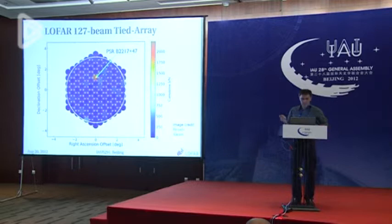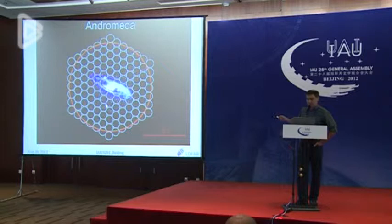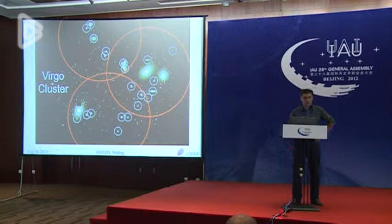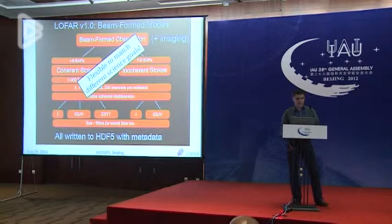The field of view of the station beam is very large. It's large enough to cover the entire Andromeda galaxy, for example, and we can map the Andromeda galaxy with narrow tied-array beams in one single observation. Or we can also form a few station beams to cover a larger field of view, as shown for the Virgo cluster as an example. And then we can customize individual narrow tied-array beams pointing at different galaxies.